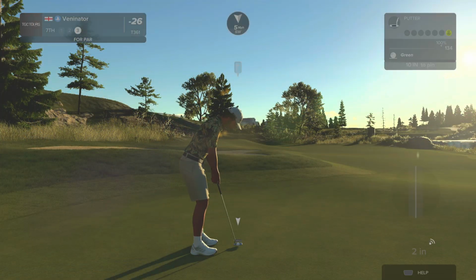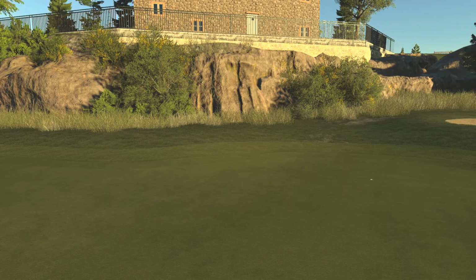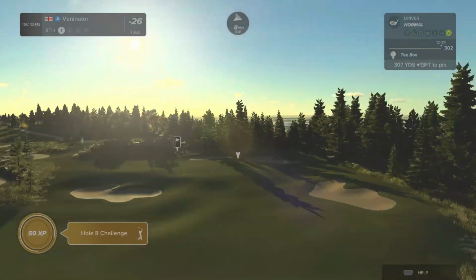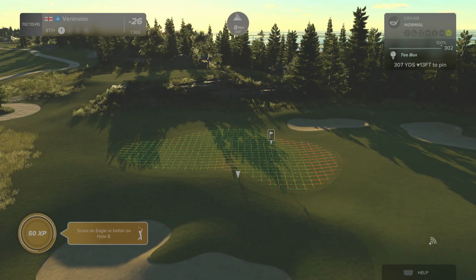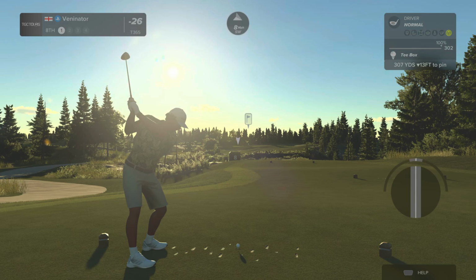Pacing was pretty good. I mean, maybe I could have gone with a little bit more pace. That would have been a bit better. So that was very much just dead on where the hole was. Teeing up here on the 8th hole. But yeah, no, that's a pretty good result. Add slight loft to this.